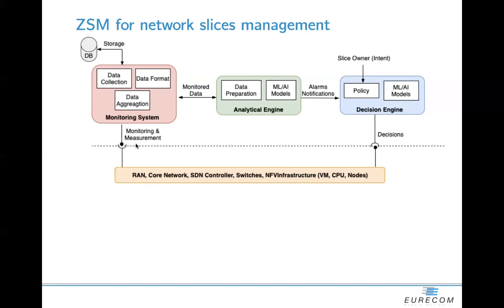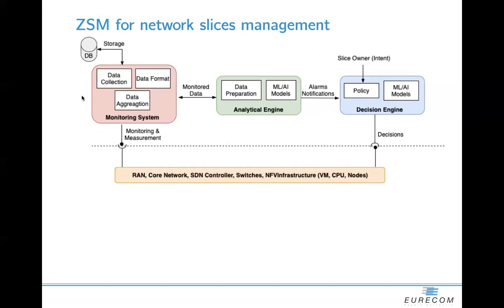and MonB5G will provide the system that allows introducing intelligence, of course using AI and machine learning, in order to help these systems, or this orchestration and management system that I call the assisted system, to take decisions without any human intervention. And as you see in this figure, we have a closed loop.